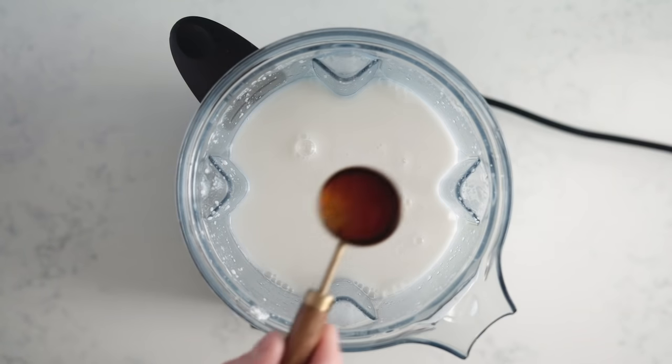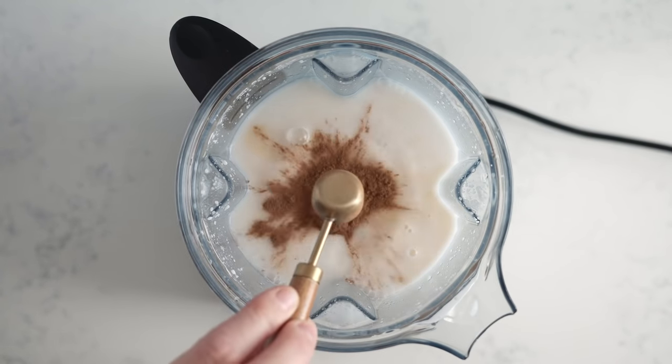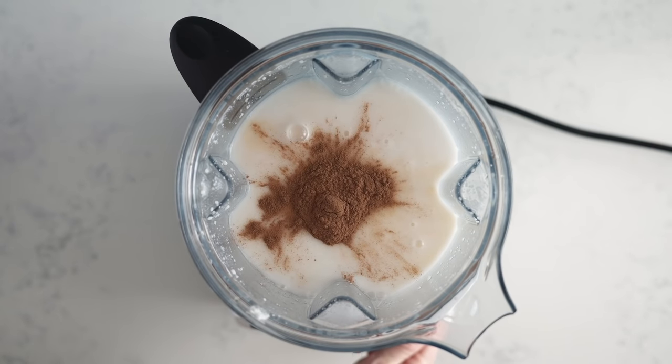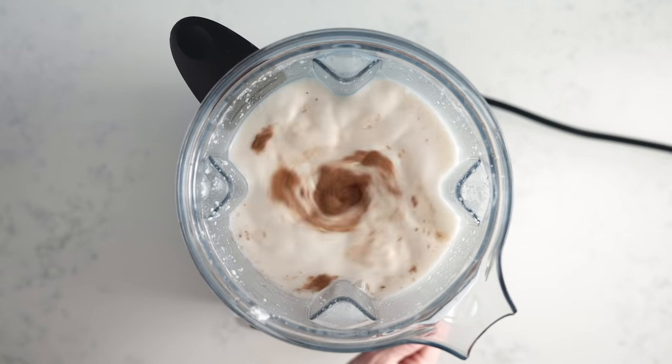Then you're going to want to add some vanilla. I add a tablespoon of vanilla and some cinnamon. I add a teaspoon of cinnamon. You give it a quick blend again to make sure everything's mixed.